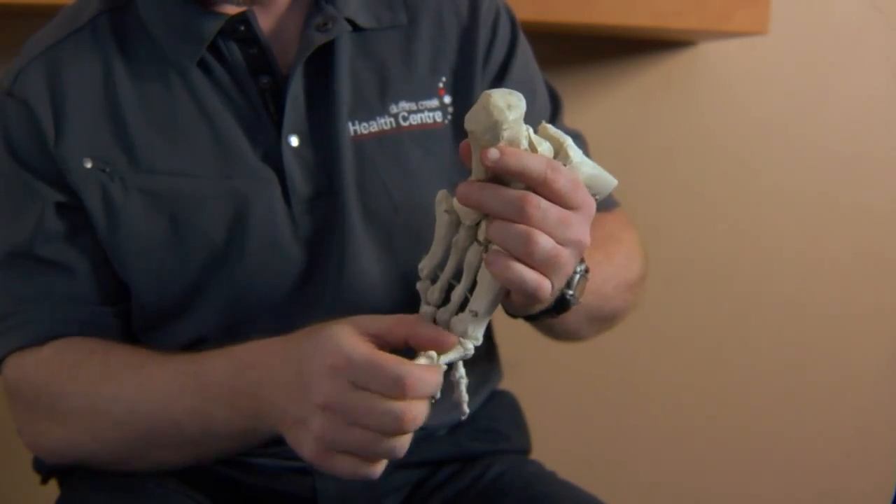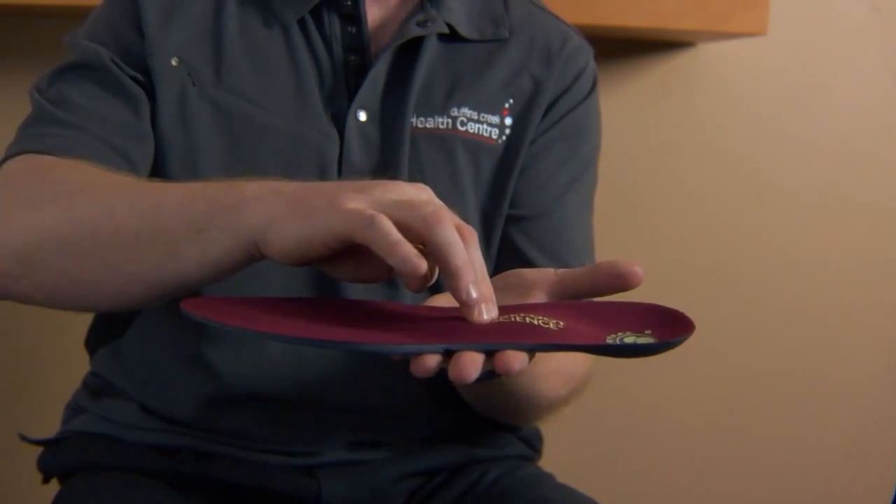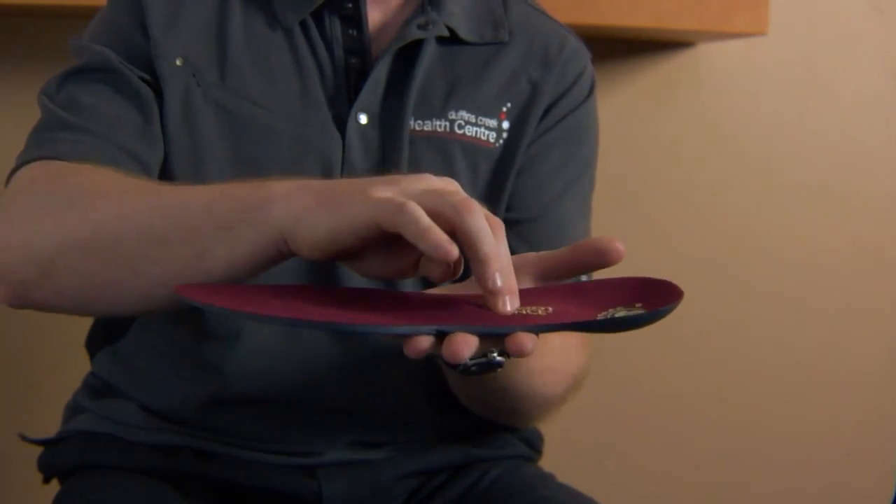After introducing the Barefoot Science and stimulating that area of my foot, I was able to push off properly, alleviating the lateral hip pain and restoring myself back to normal gait function. Surprisingly, it also reduced the amount of pain in my big toe to the point where I can actually walk without shoes on, and be out of the Barefoot Science for a small amount of time without the toe pain returning. To me, that was a remarkable recovery, and from then on I started to introduce the Barefoot Science to my patients, and having similar results with them, I almost exclusively use the Barefoot Science now with all of my patients.